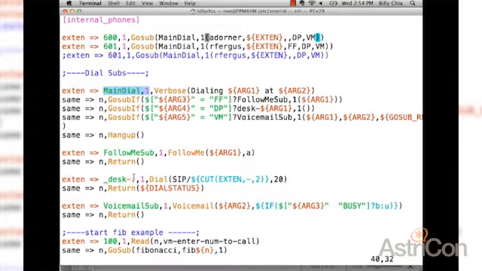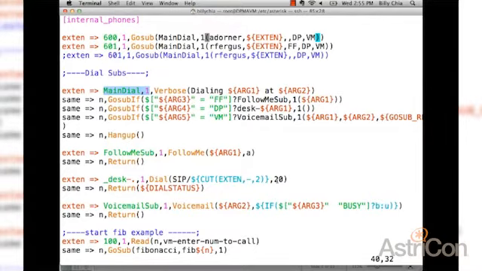So what happens at the pattern match? Well, it's going to dial the SIP account, and I'm using the CUT function to take the extension, which was desk-adorner. I'm going to cut it based on the dash. So that kind of means split it based on the dashes. So on one half it'll say desk, on the other half it'll say rfergus because it cut that extension name in half. And then I say give me the second half. So just give me the rfergus. So this is how I'm dialing SIP/rfergus.